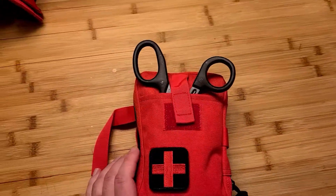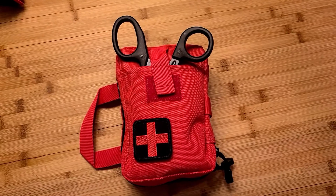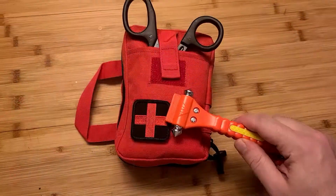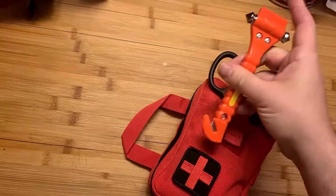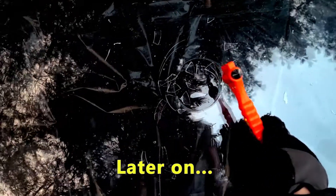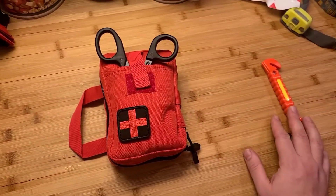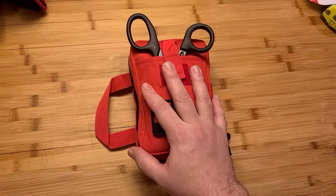Even my man purse has most of these items in it. I like to make them for friends and family too. One of the most important things is that all of the packs that I make are identical. The only difference between the home version and the vehicle version is the vehicle version will have an added tool — both a window breaker and a seat belt cutter. These are going to be located in a position in the vehicle that is accessible for the driver. However, we're going to put that aside and focus on the bare bones trauma pack items.